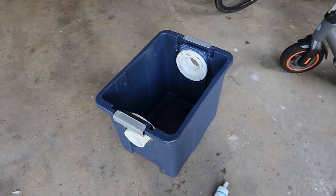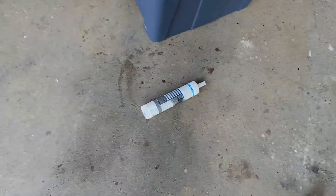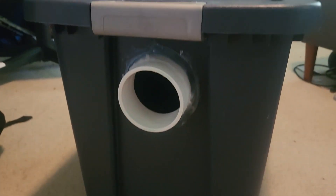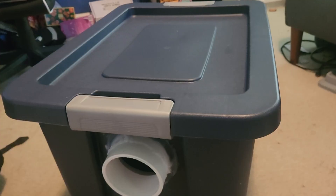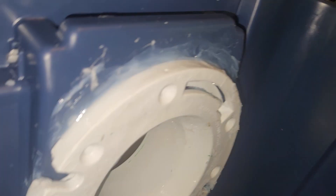I didn't record the process because I forgot to wear gloves and I got silicone all over my hands and quite literally couldn't use my phone. But it's in there now — I used pretty much the whole tube, and I bought the bigger one. I'm going to put on gloves and try to clean this up. So now we're done with the modification to the bin. I let it dry overnight and cut off all the excess silicone with a knife. You can see it's good — maybe I should have read the instructions on how to use silicone, but it's secure in there. The inside's a lot less clean, but it doesn't really matter how the inside looks as long as it holds the water.